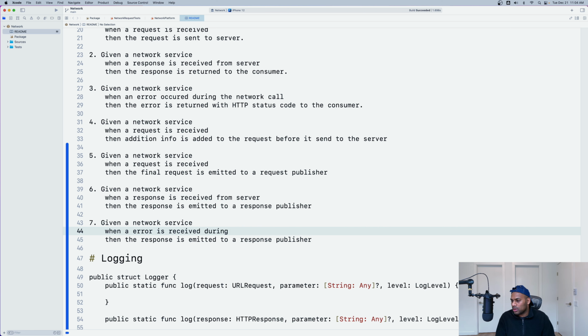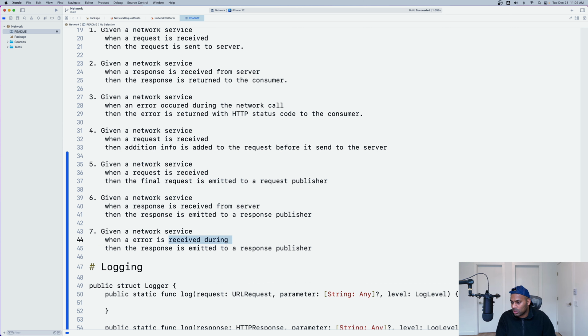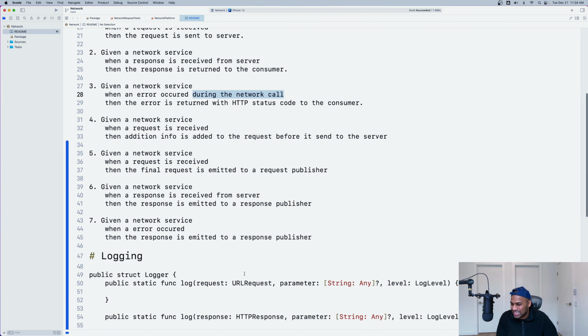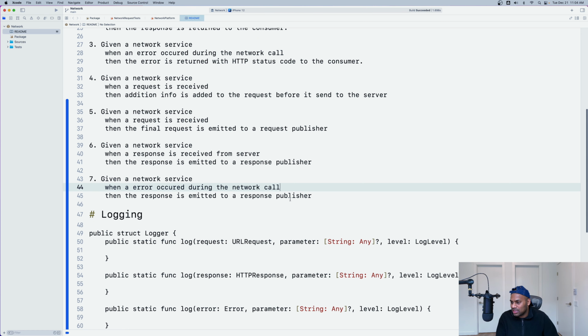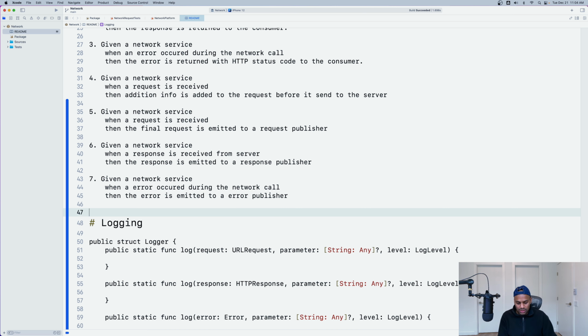So given a network service, when an error is received during the call, we already have something similar, I want to copy paste it. When an error occurred during the call, then the error is emitted to an error publisher, right? So these are the use cases that we're going to implement.